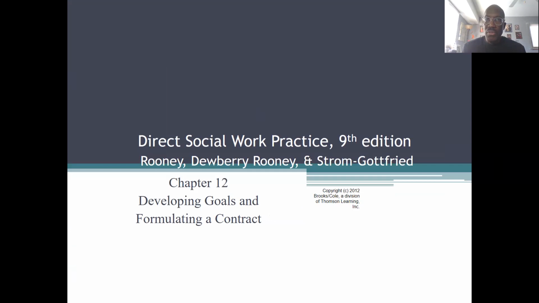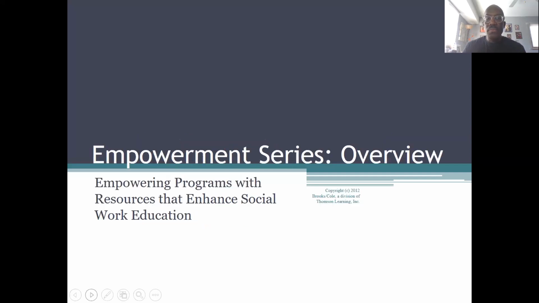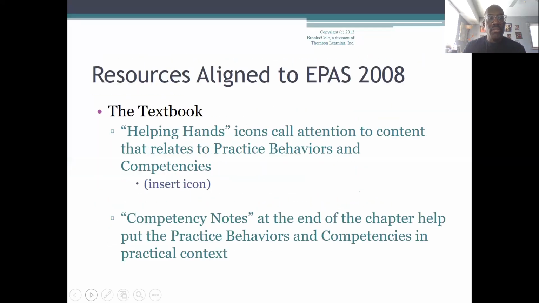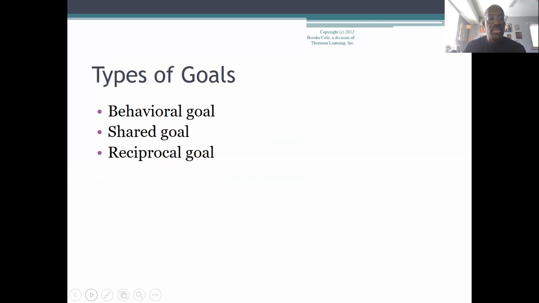If you're following along now in the intervention model, we are at the place of intervention where we are looking at planning and we're looking at implementing actual services to put in place to look at modifying and changing behavior for our clients. So without any further ado, let's just jump into where we need to go.